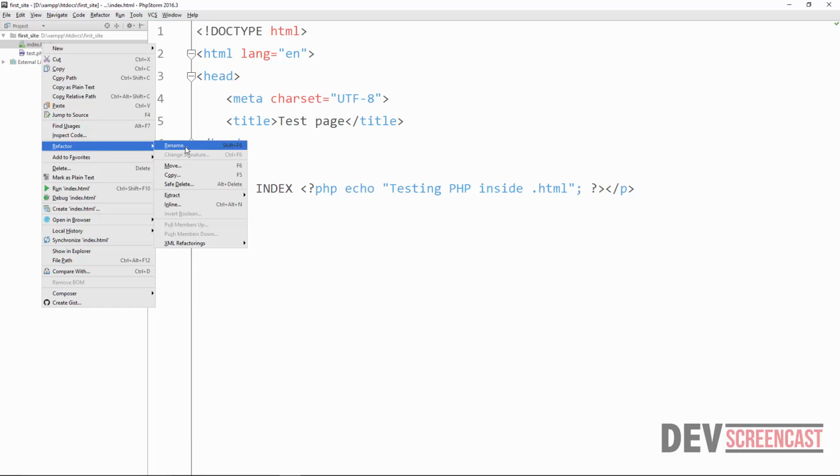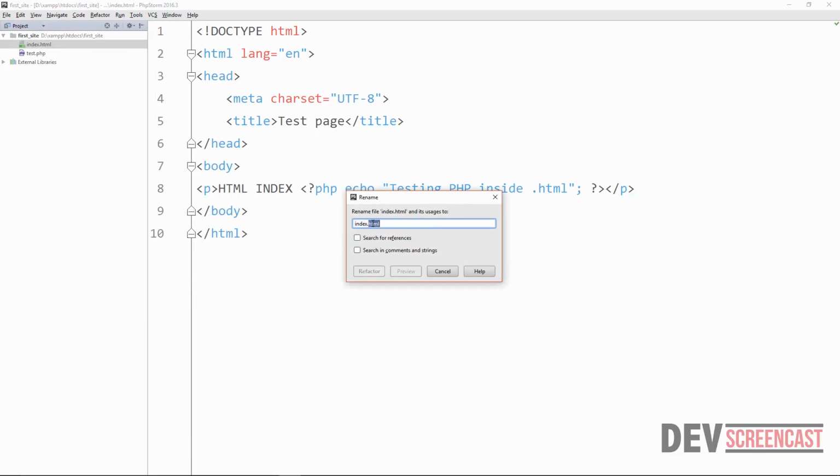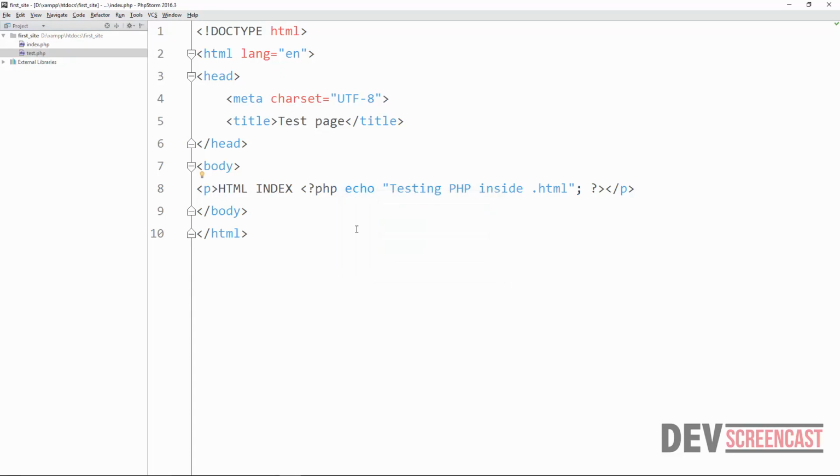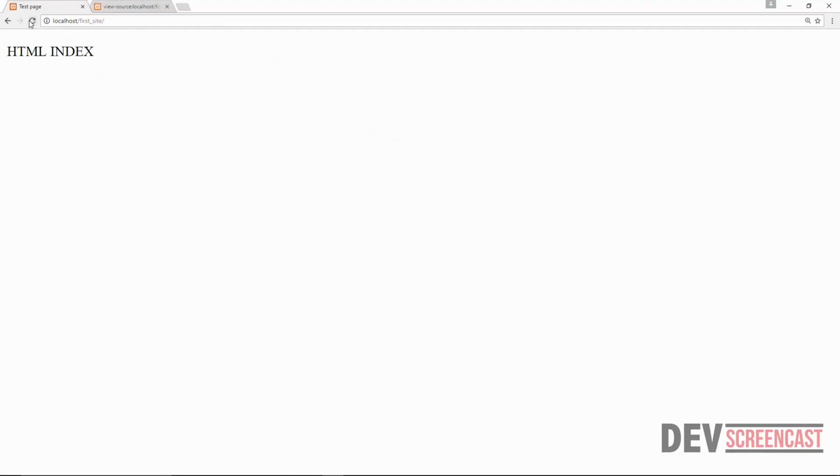So what I'm going to do here is rename this file, changing the extension to .php, so this becomes index.php. And right now we are going to do a refresh. And here you see testing PHP inside HTML. This is because right now we have index.php instead of index.html.